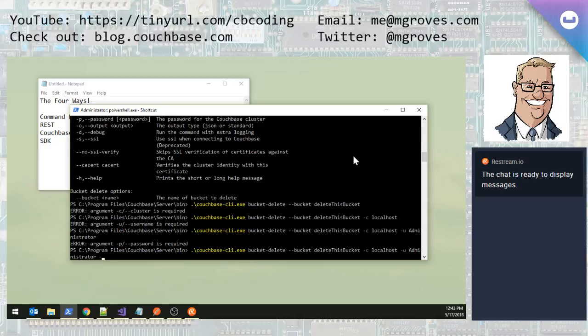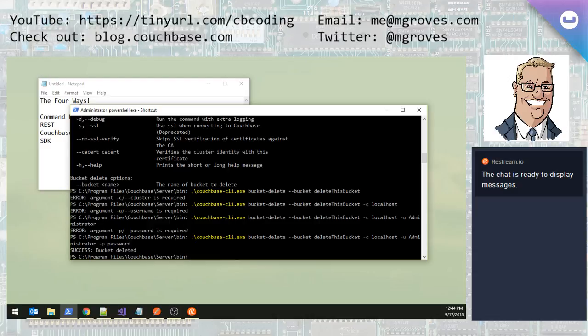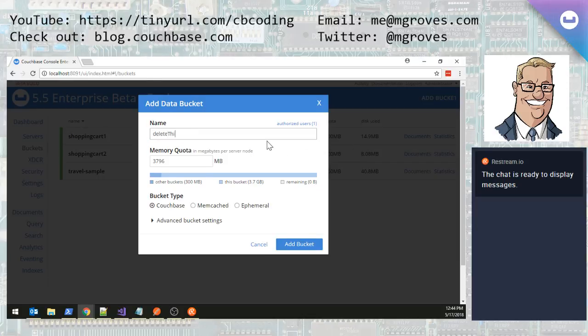And it says, okay, now I need a password. My password is, again, very secure password. All right, there we go. It's deleting that bucket right now. Deleting is very quick, so it's just waiting for confirmation, I believe. But there you go. It's no longer in the list. It is just gone. So we'll add it back in, because I'm going to be deleting it another way now.